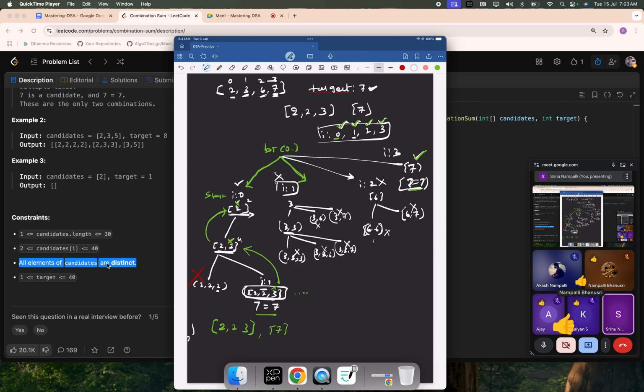Perfect. So, what is the time complexity? Can you please tell me? To understand the time complexity, you don't need to be super precise, but with common sense you can derive it. So what are we doing here? What is the depth of your recursive stack? Can you tell me what is the depth of the recursive stack?